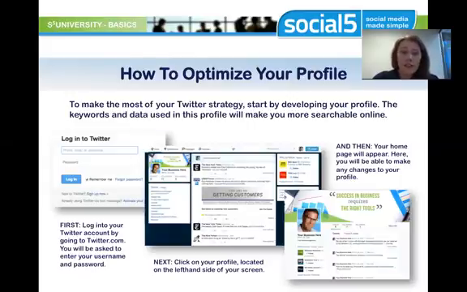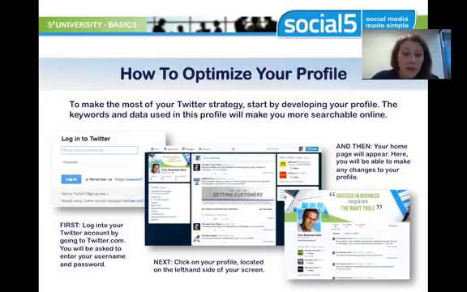So the first thing you're going to do is log into your Twitter account by going to twitter.com. You can do this from your phone or whatever, but it is a lot easier on your laptop or your desktop for this particular set of things that we're going to be doing. So I recommend doing it from there if you can. It's easy to tweet from your phone, but if you're ever going to do profile stuff, I always find it easier to do it on the desktop.